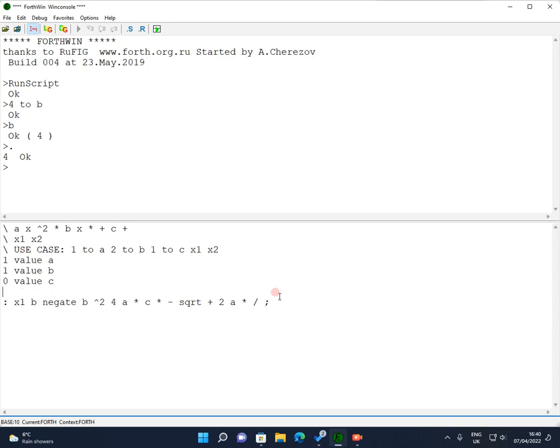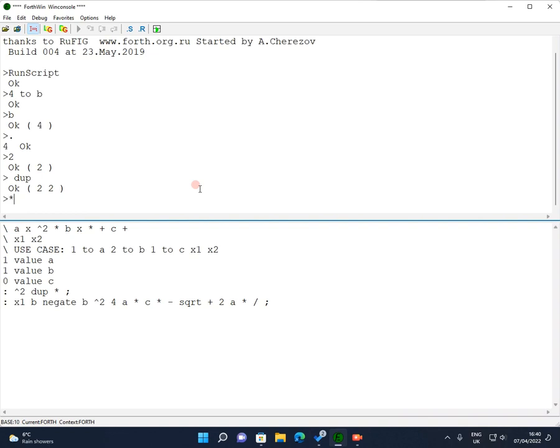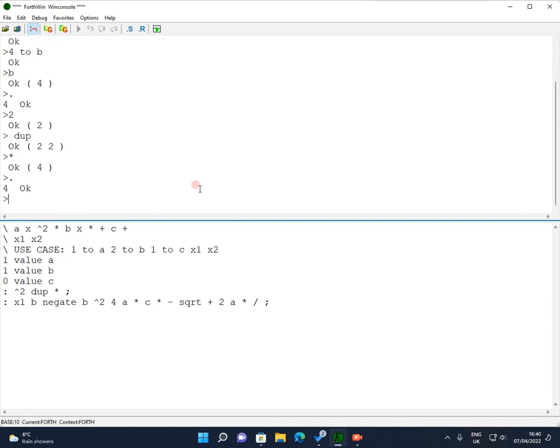We just need to define some of these missing functions. So square, what is a square? Well, let's define that. Square is as simple as you take the number and you times it by itself. So that's the same as dupe star. Let me show you on the stack up here. So for example, if you have 2, well, 2 squared is 2 times 2. So you just duplicate the number and then multiply, and you get 4. And if it was 4, you do the same thing and you get 16. So that will be how we define this, and this is just for readability basically.